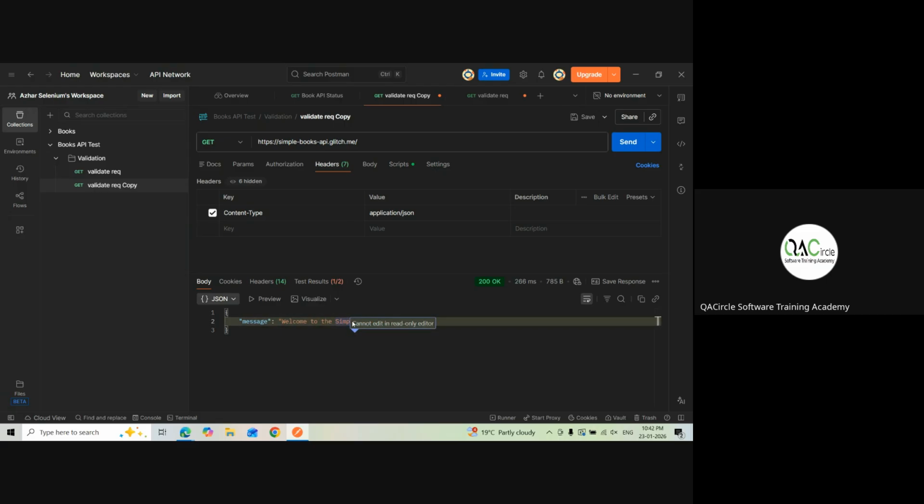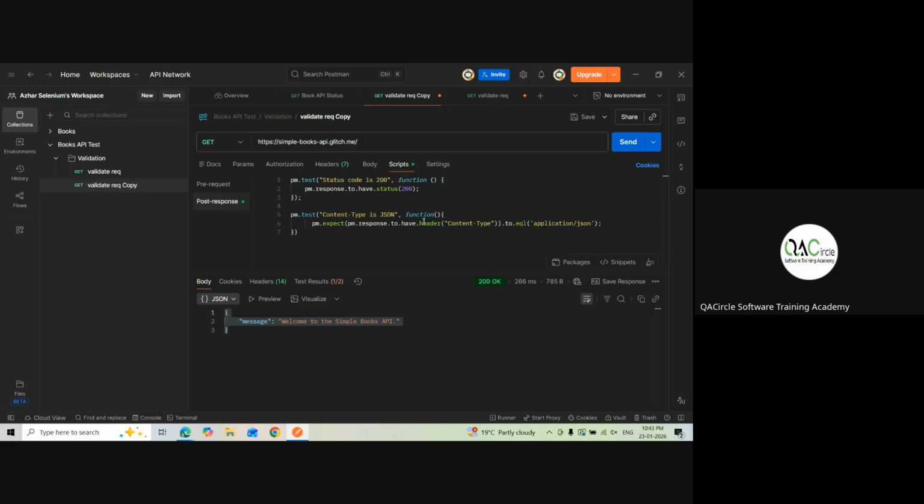Whenever you see something read only, it's a get method. Whenever you see a post method, there should be some body, which we don't have here. So we are just seeing the scripts. I was just validating the content type to equal application JSON. This one we are still not understanding here. That's fine. Let me look into it.